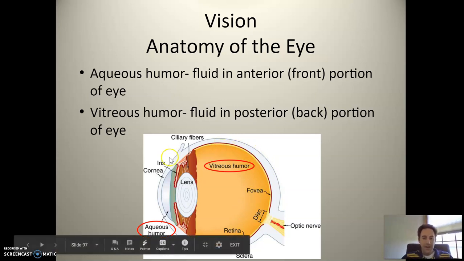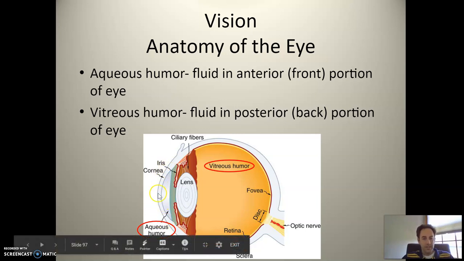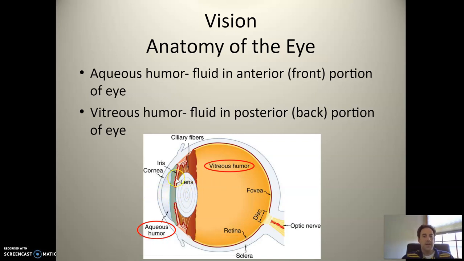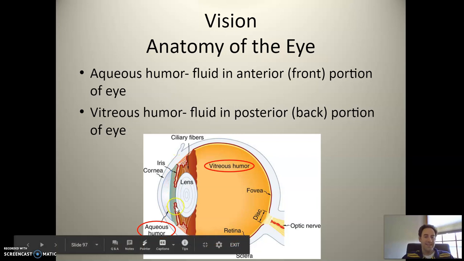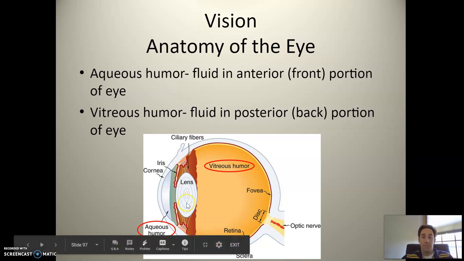We met the sclera, which is this outer white layer, the white of your eye, mostly providing structure and support. The cornea is a little window into the eye. We met the pupil, which is this hole that allows the light to continue to enter the eyeball, and then the iris that regulates the size of the opening of that hole. Then we met the lens, which helps focus the light, bends the light to help it focus onto that retina. And then the ciliary bodies, which contain muscles that can change the shape of that lens.